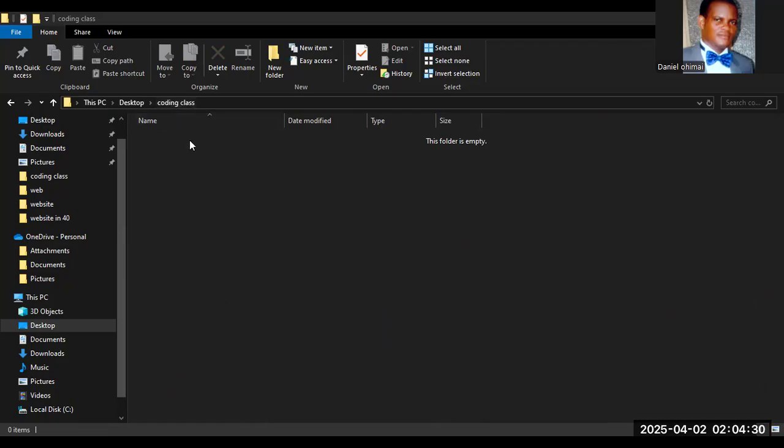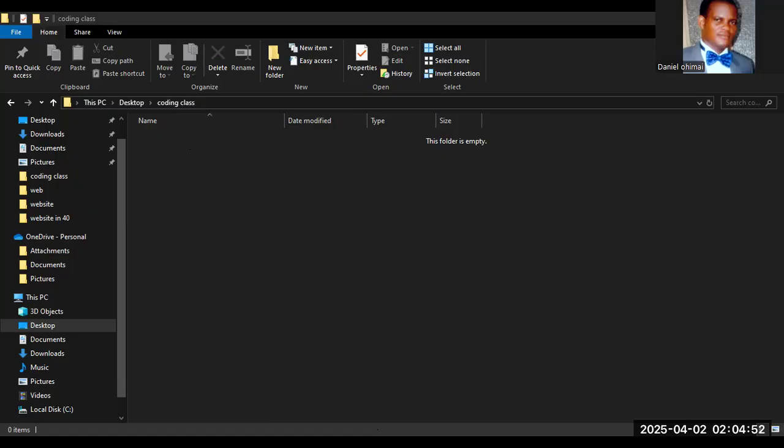Now this folder, we want use coding class. So the first thing we want to do, we want to create a file. So we'll go back to our Visual Studio Code.